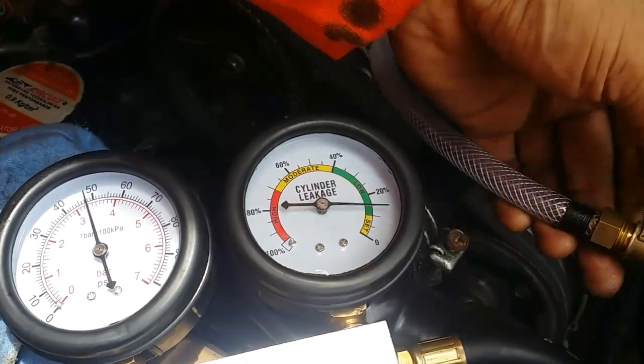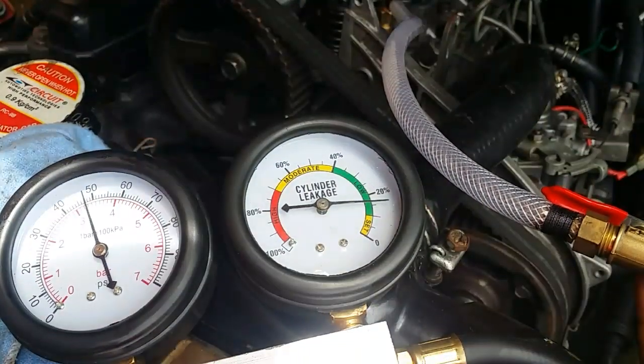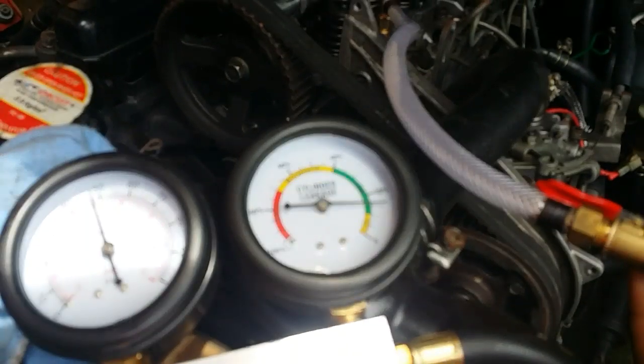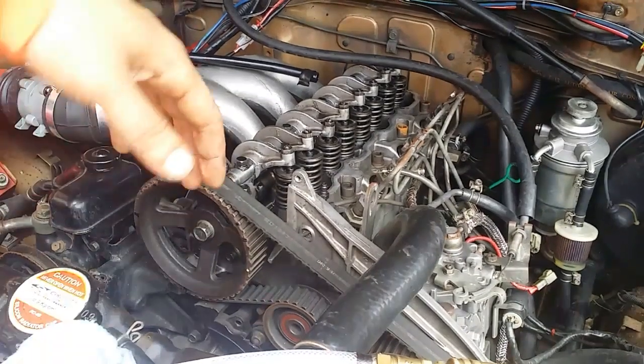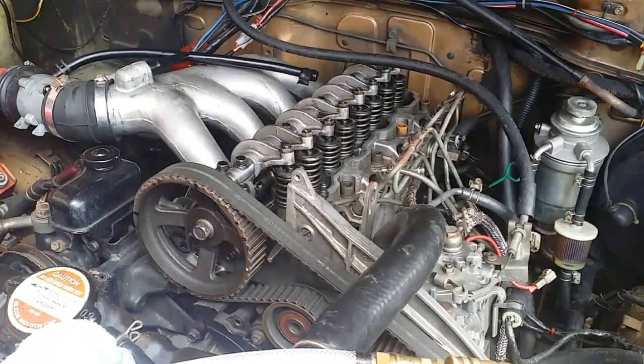So leak down. So it improved. We started at 12%, so we're now at 14%. Okay, so I'll do the rest. I don't think I need to show you all that in order, just for brevity. I'll just show you the results. So I'll do that now.